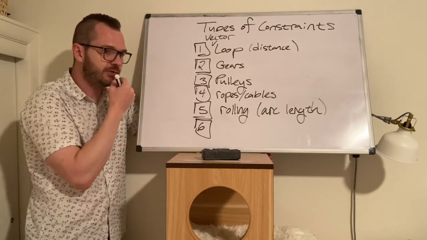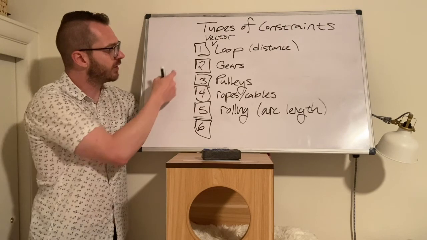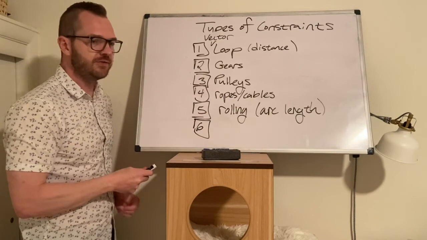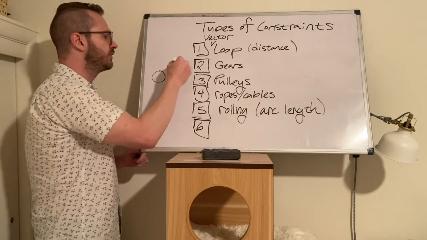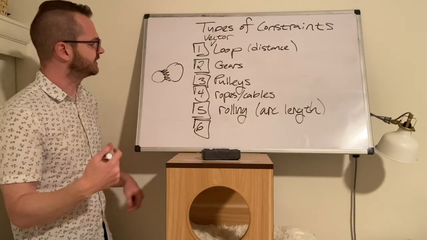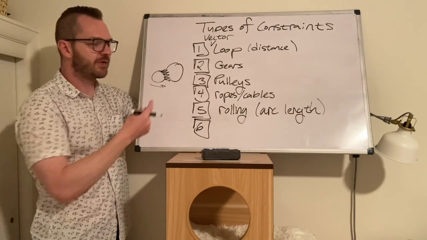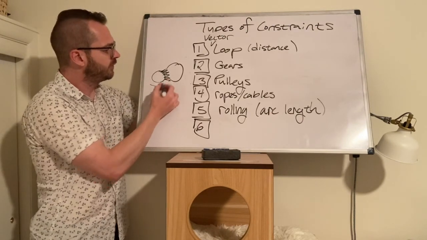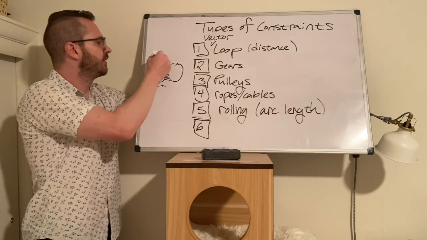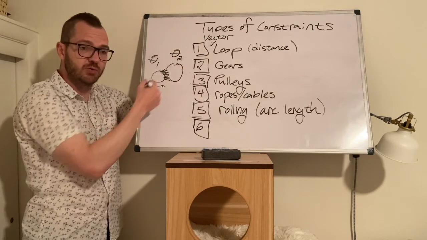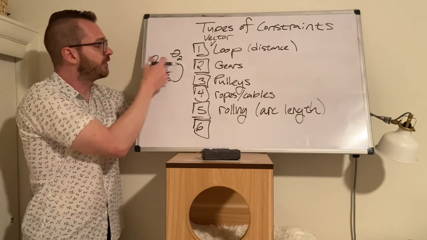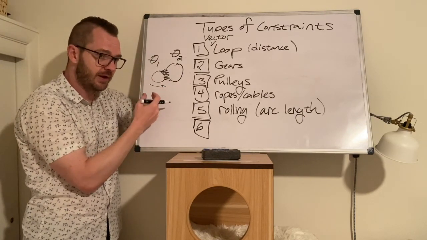Next though, let's briefly talk about these other constraints. And I'm actually going to do a couple more videos, and we're going to do worked examples of each one of these. So gears: consider that if you have 2 gears that are meshed together, and there's my symbol for the gear teeth meshing, and you take the first gear and you spin it, because these 2 things are meshed together, clearly the other gear is going to turn as well. So if you had theta 1 and theta 2, and you changed theta 1, you're going to change theta 2. So theta 2 then becomes a function of theta 1.